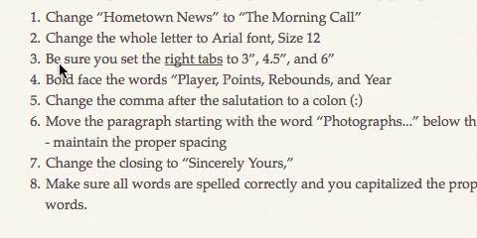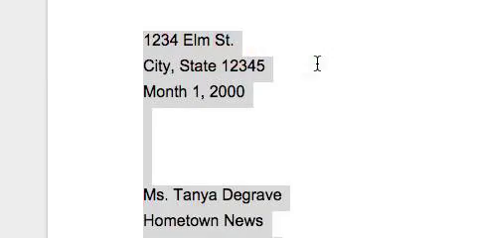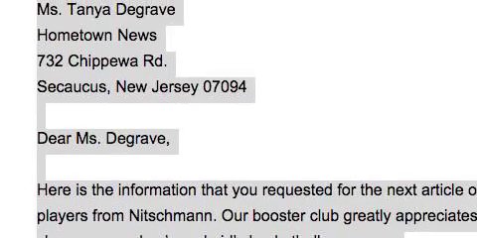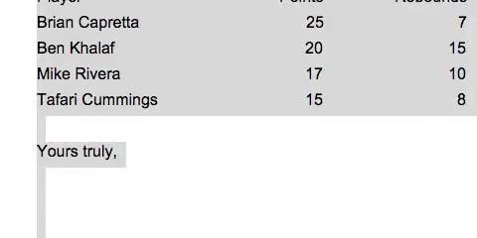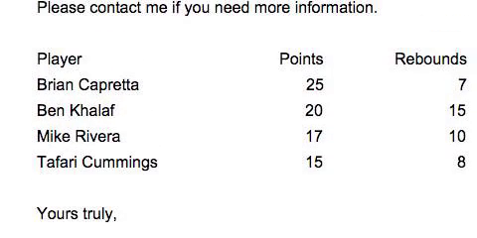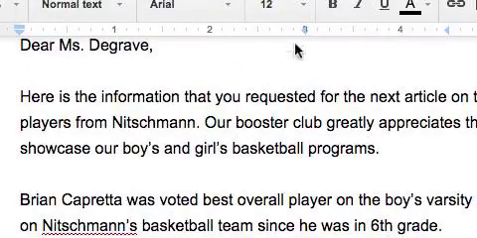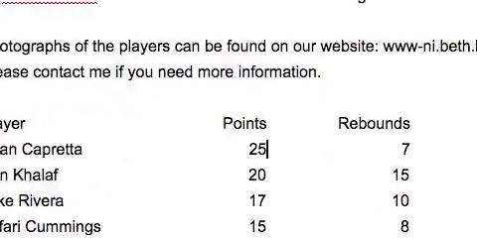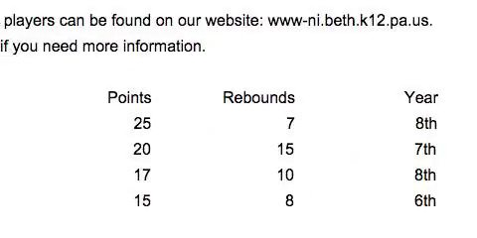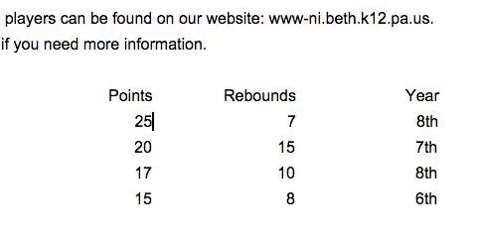Back to the list. Number 3, be sure to set the right tabs at 3, 4.5, and 6. The video already went through this. All I have to do is make sure that it is lined up and I don't have any spaces before or after the number. Sometimes I get crazy here and I put a couple spaces here, or there's a space here, or it might not work itself out correctly. So you want to make sure that it's directly aligned so that it goes right underneath the right tab, as you'll see here. So all those tabs are set up correctly, and I can see that's done, so I can move on to the next one.